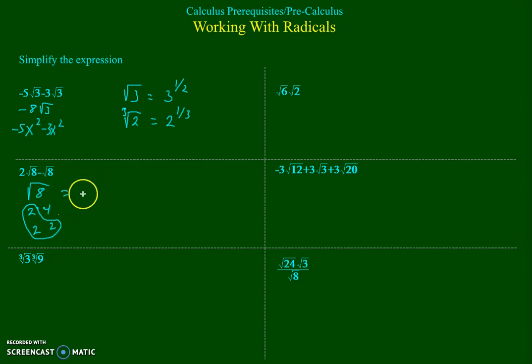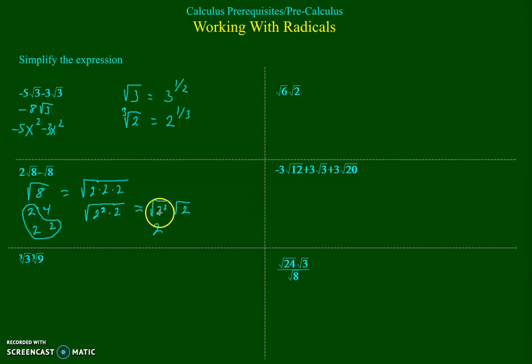So that means that the square root of 8 equals the square root of 2 times 2 times 2. And 2 times 2 is simply 2 squared times 2. Now, one of the other basic properties of radicals is that the radical of a product is equal to the product of radicals. So this is the square root of 2 squared times the square root of 2. So this is a basic property of radicals. And the square root of anything squared is that thing. And if you work this out, 2 squared is 4, the square root of 4 is in fact 2.